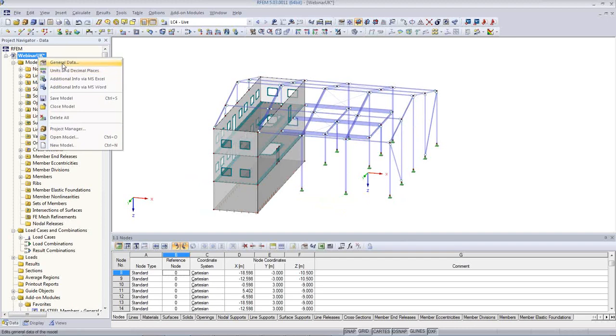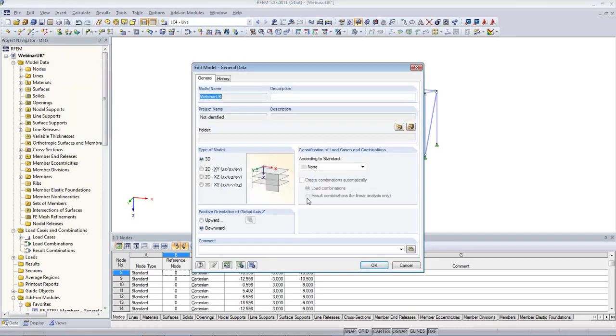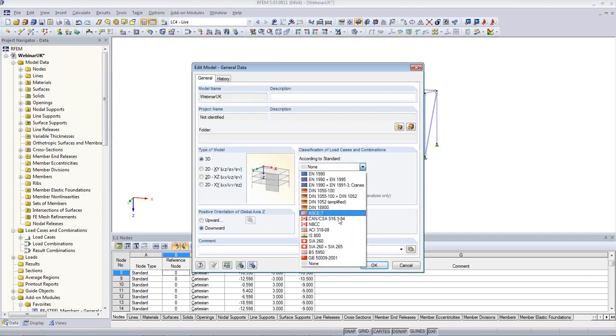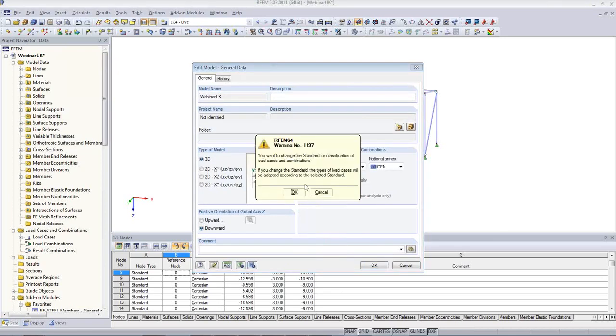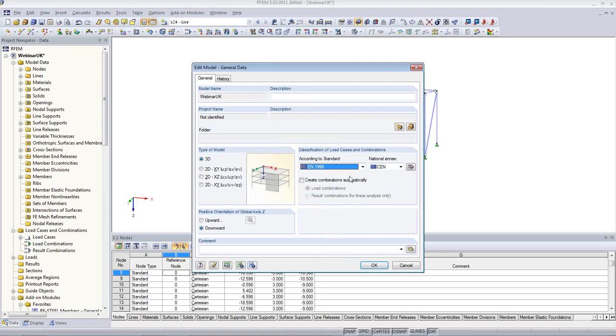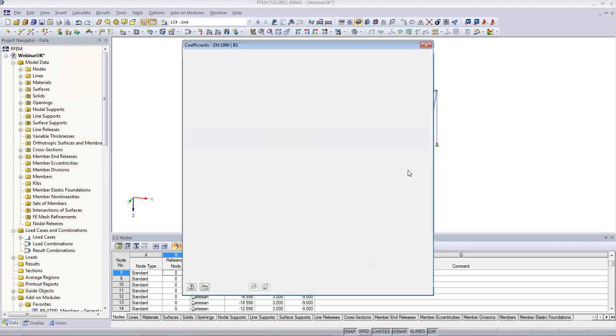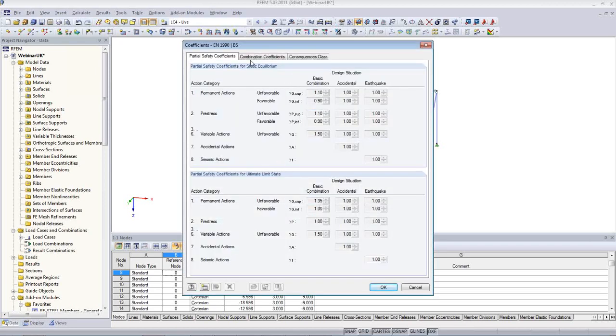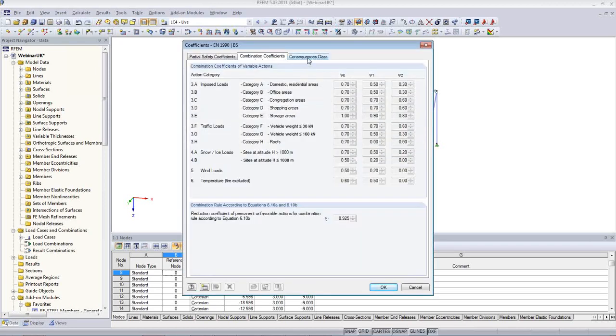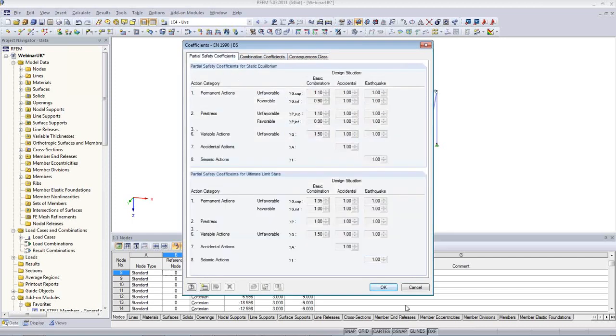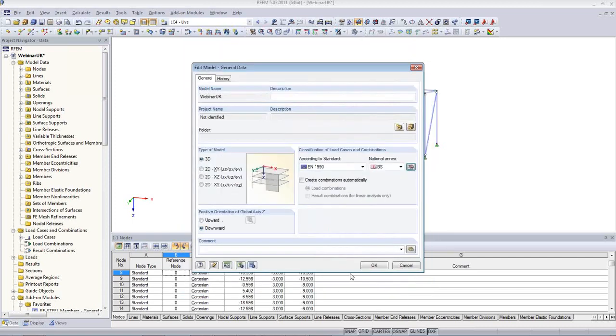So firstly, when I go to RFEM, I have the option to automatically create combinations according to a code. There are many codes in there by default, but we want to do it with Eurocode, so I choose Eurocode EN 1990, and I can choose the British standard. And you see here also we have integrated all the combination coefficients, consequence classes, and so on according to Eurocode.